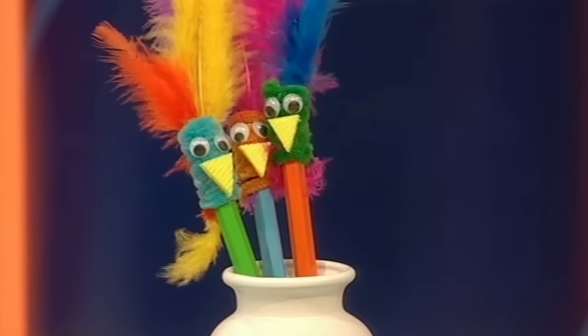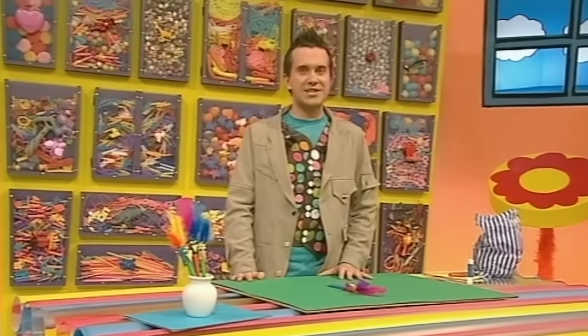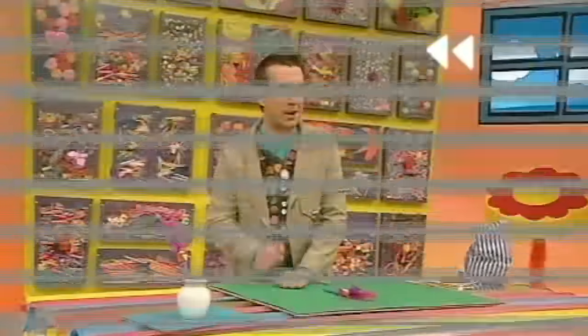But if you've got more than a minute, you could try other types of pencil pet. Fantastic! Pencil pets made in a minute. Why don't you try it? And here's a reminder of how to do it. Let's go back to the beginning and take another look.